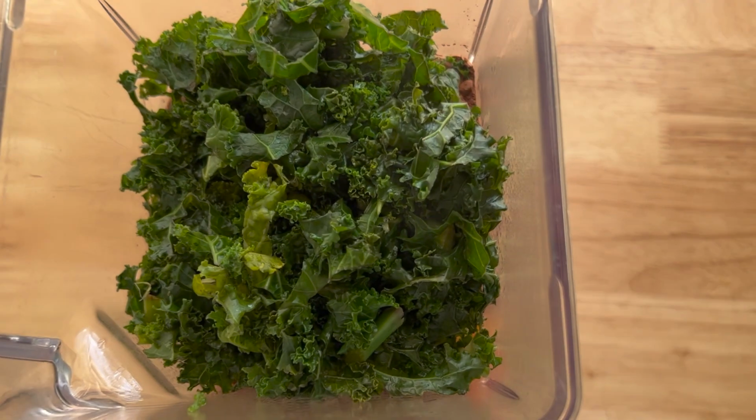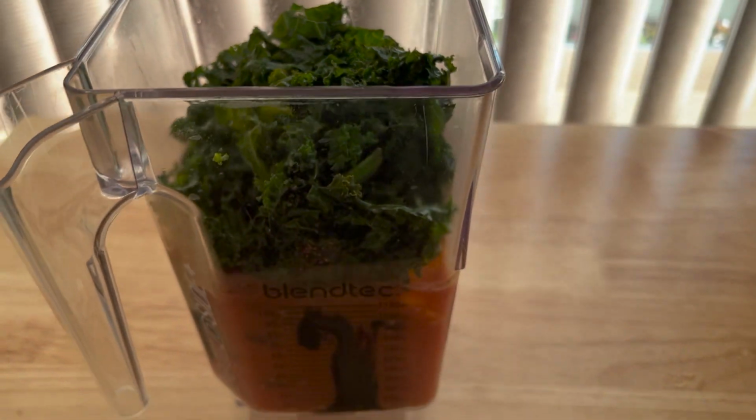because steaming foods that are high in oxalates can help remove quite a high percentage of those oxalates. And so I do that with all my kale or spinach or any collard greens, any type of dark leafy green that is known to be high in oxalates, like Swiss chard. I steam them, and then I use the tongs to squeeze out as much of the liquid as I can. And I know some people might say, oh, but that liquid is nutritious, but the liquid is what will contain more of those oxalates. So I discard the liquid and I just use those steamed greens, about 2 servings per smoothie, and put them right in with the frozen fruit and the liquid, and then there you go.